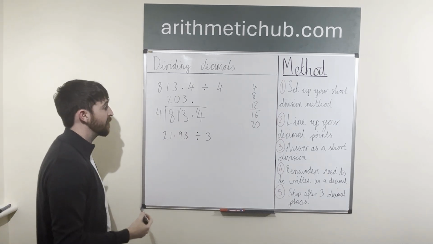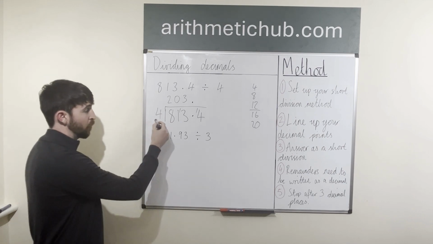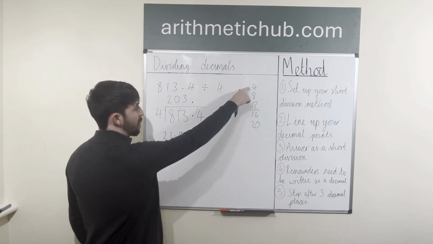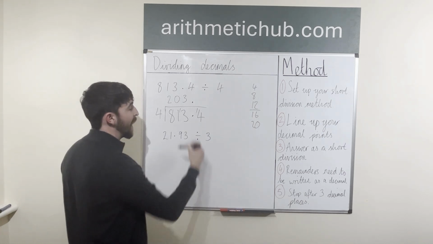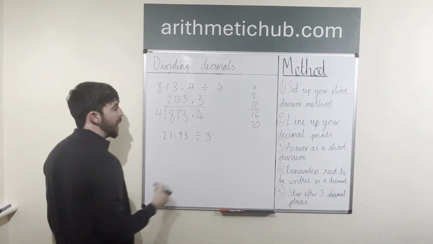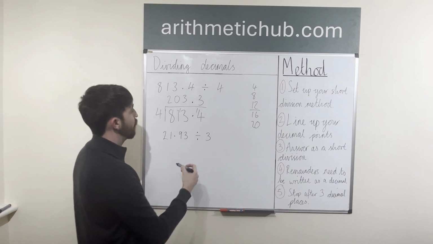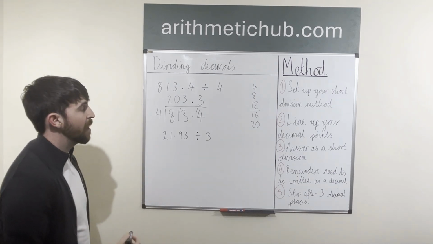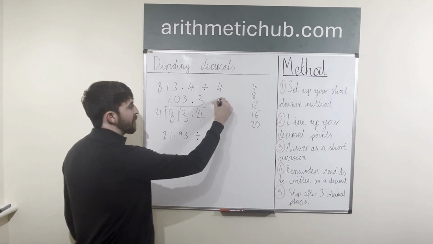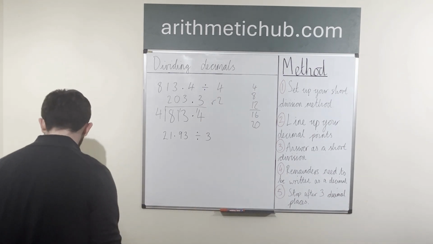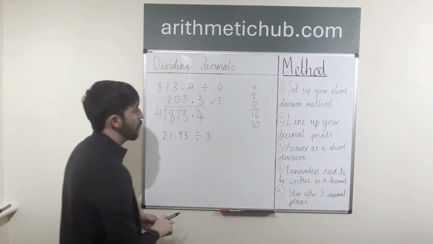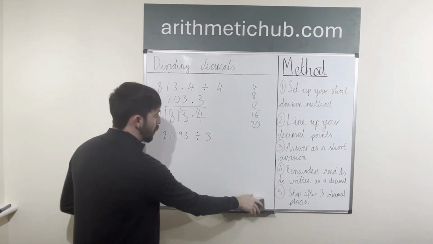And then it's a case of how many times does 4 go into 14? 4 goes into 14, 1, 2, 3 times. Again, we have to stop at 12. Okay, so now we've stopped at 12. We have 203.3 as our answer. We can't just say remainder 2 here now, because that doesn't work like that. It doesn't make sense.